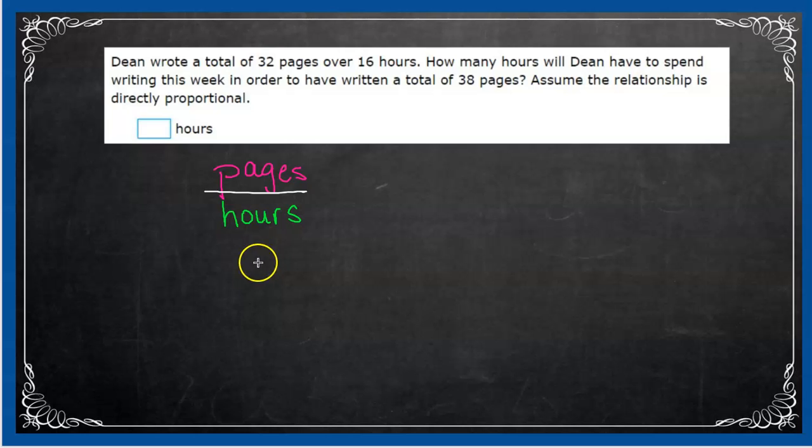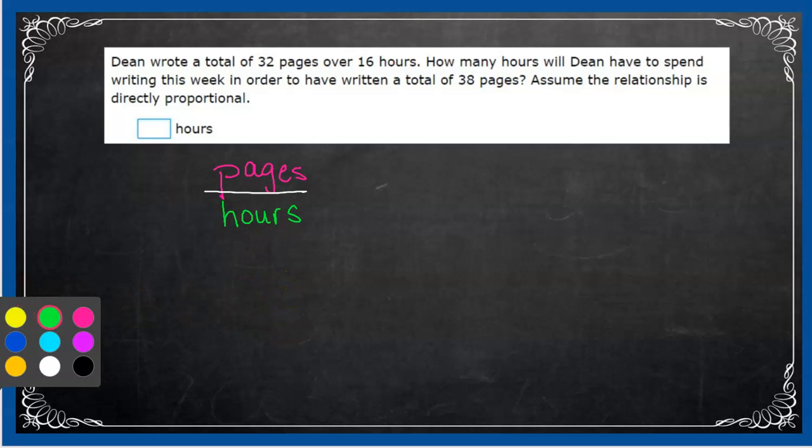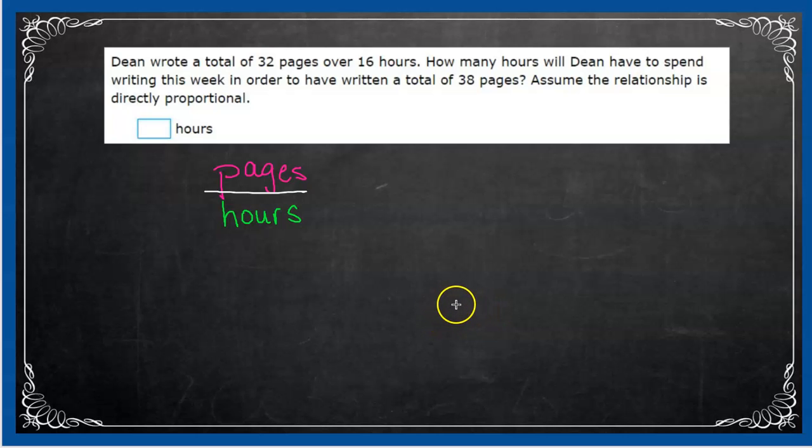So I like to color code things. If you watch my videos a lot, you'll see that I like to color code and highlight things, so it's easier to get the numbers in the right places. Pages, okay, 32 pages. And how many hours? That was 16 hours. So that's my denominator here.